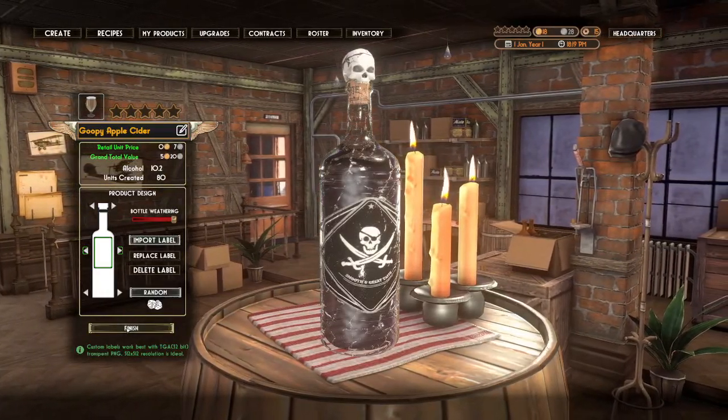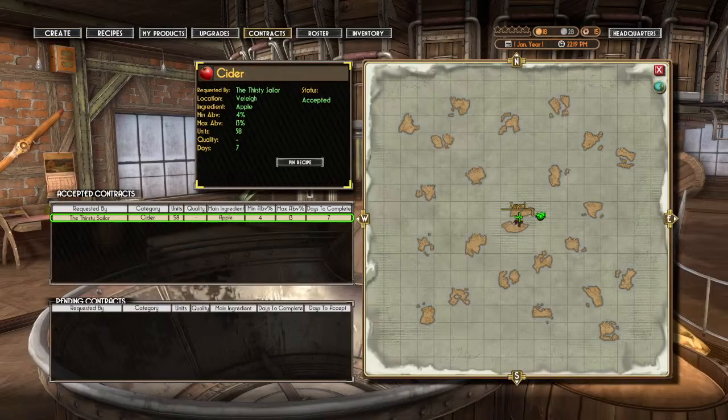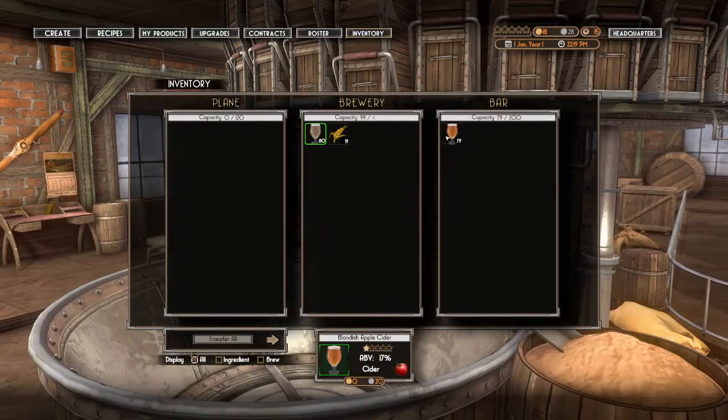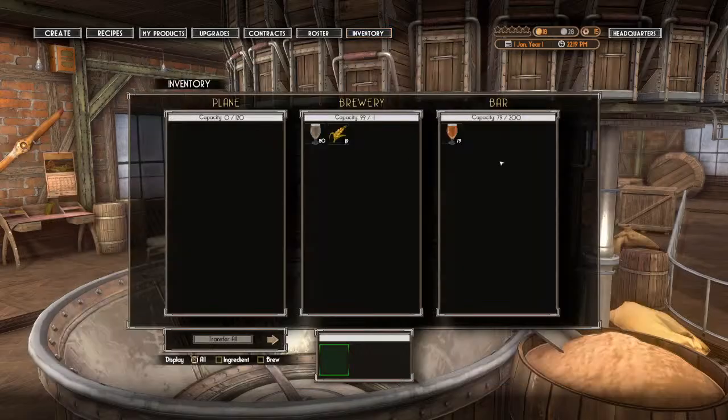Alright, I guess we'll finish this. Alright, can I look at my contracts now? They wanted 58 units of cider, and I have 7 days to do it. I have 80. Oh, you know what I might do? Oh, no, I can't. I just remembered, because the contract wanted maximum 13% alcohol. So I can't use the one that's in my bar. I have to use this crap.